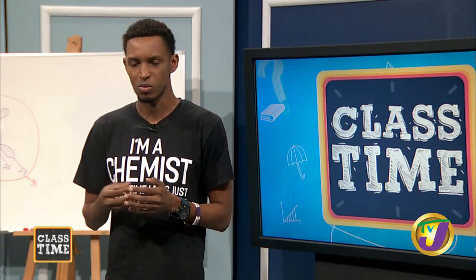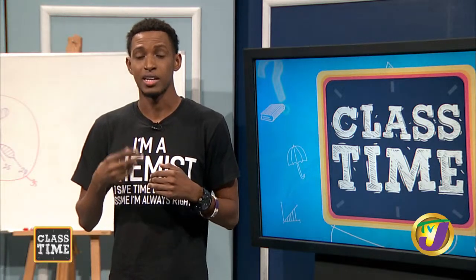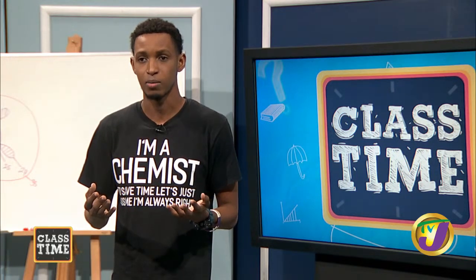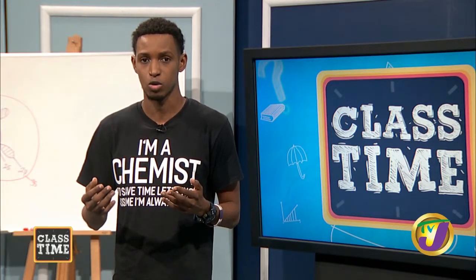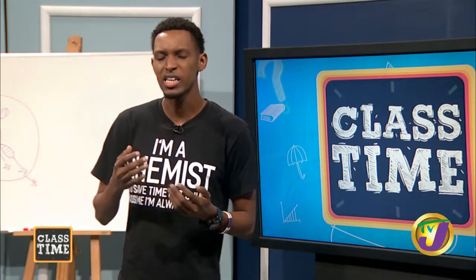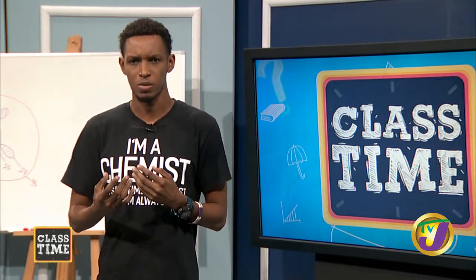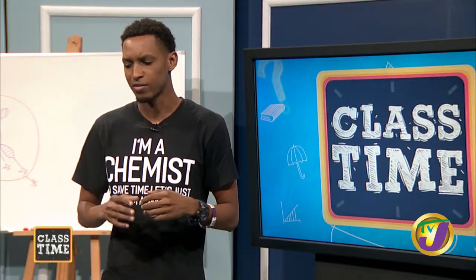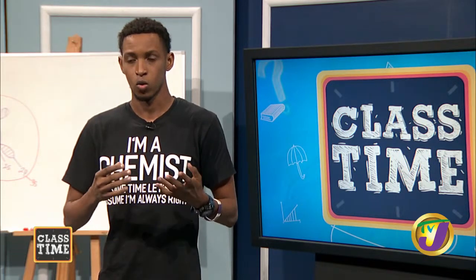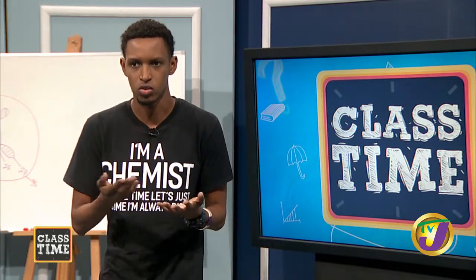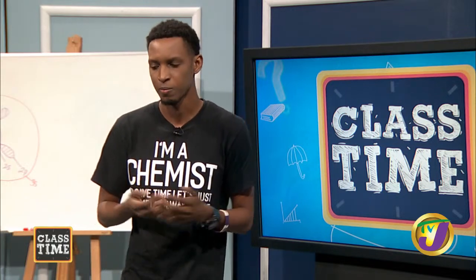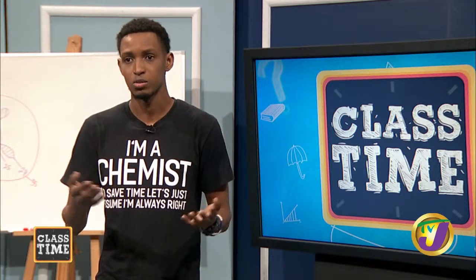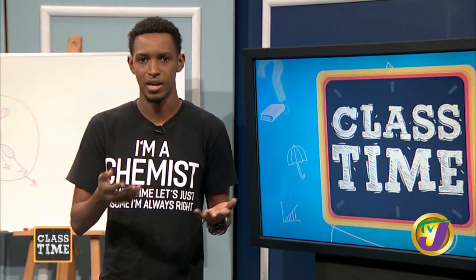Now, we have the d orbital. There are 5 of them, and each d orbital holds a maximum of 2 electrons. And since there are 5 of them, the d orbitals combined can hold a maximum of 10 electrons. Now, the d orbital is similar to the p orbital in that it's like 2 p orbitals crossing, and you have the dxy orbital, which is basically the orbital that lies in the xy plane. It's a 3D representation. You have the dyz and you have the dxz, right? And as the name suggests, it lies in the xz plane.